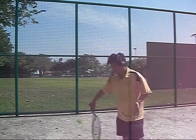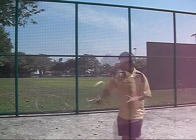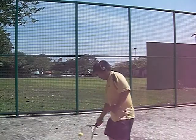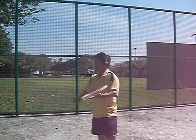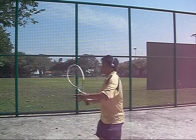That's a good warm up, not too hard on my arm. And then we go to volleys. And when you're volleying, do alternating. Some people like to do only one side, but my arm gets really tired when I do only one side. But by doing alternating, you get a real good feel for how to volley.